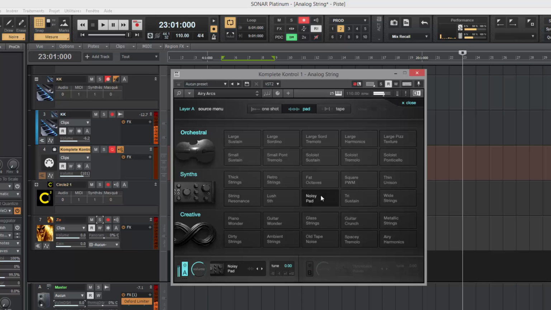Noisy pad. Tree sustain. Triangle. Wide strings. Yeah, you have some detune here. Ensemble. Then you have the tape, same concept. Different samples here.